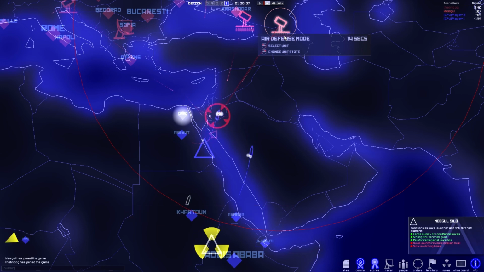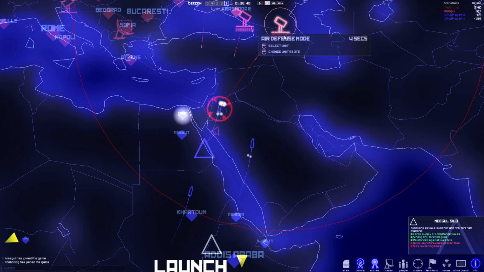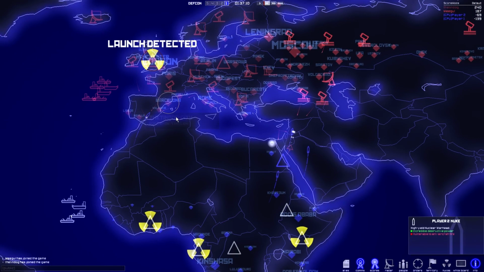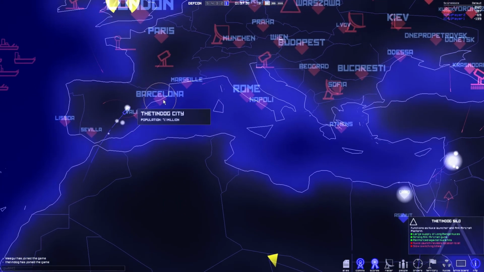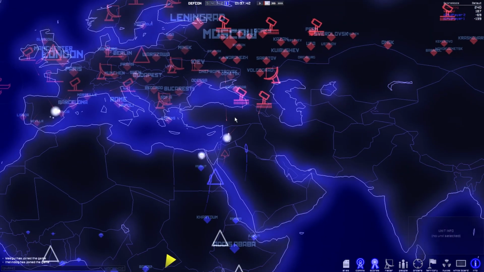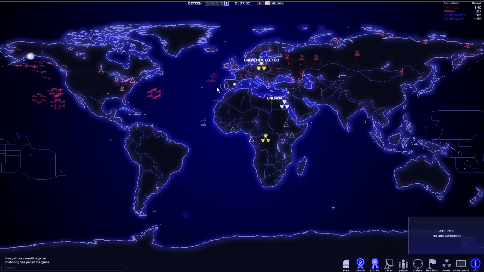I'm keeping two of my silos air defense just in case. I got a nuke heading towards me. It's either Valencia, Barcelona, or Marseille. Or nowhere, because it might get destroyed. Yeah, there we go. Taken out right next to Valencia.